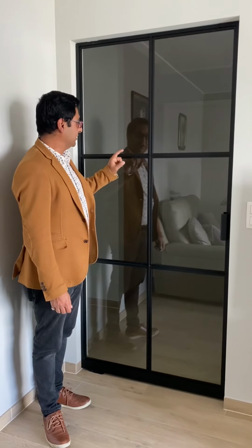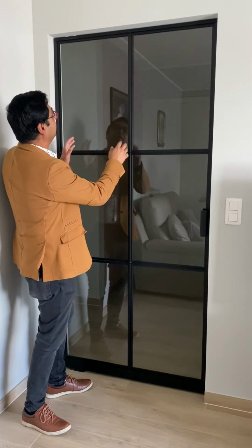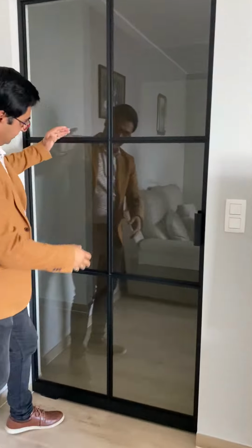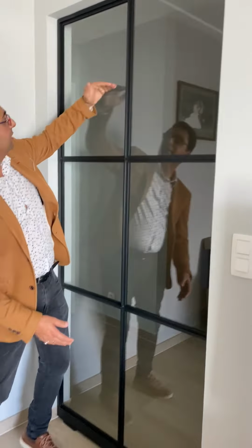That's a new series with a Crittall door look. This is a pivot door with a Crittall door look. If you look at this design here, the T-shape profile is being used equally in two places, horizontally and one exactly in the middle. We could create more smaller gaps as well by putting less.